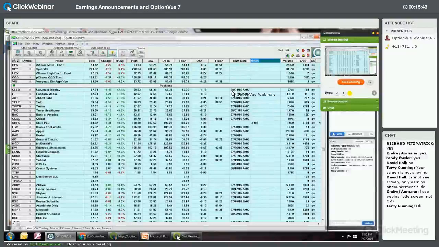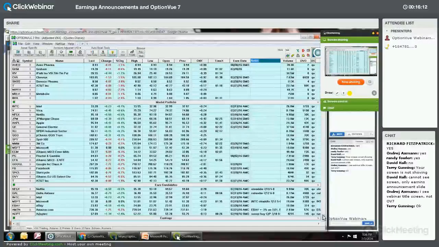We'll know like 2 months ahead that usually each company will be announcing around a certain time. That may not necessarily be the exact date, but once you get closer, like within a couple weeks, then the company will actually announce, okay, we're going to announce earnings on this date and have a conference call. When that happens, the earnings will get updated.